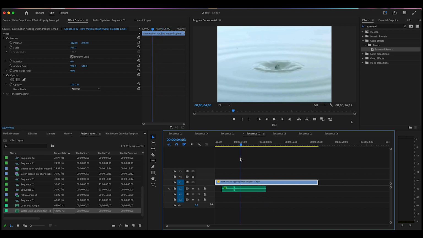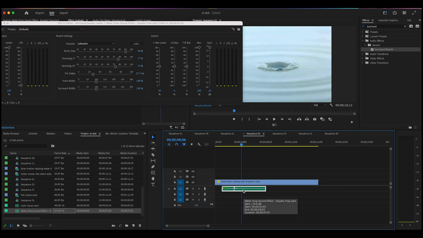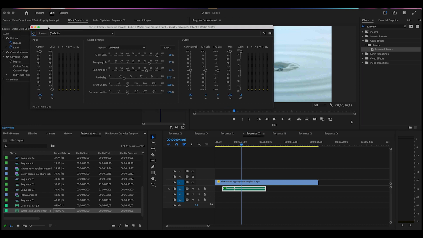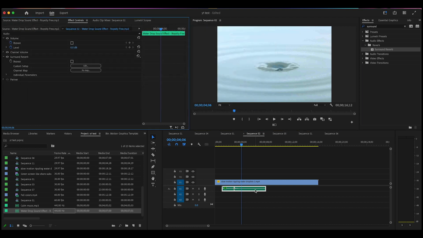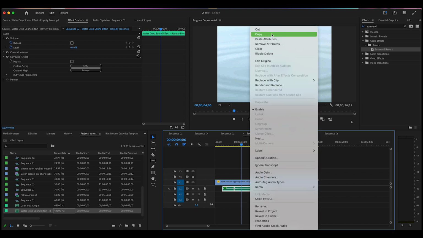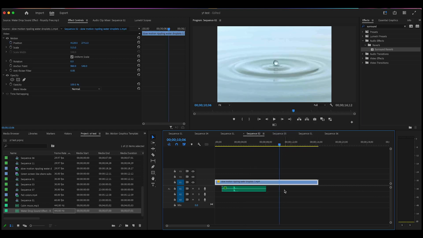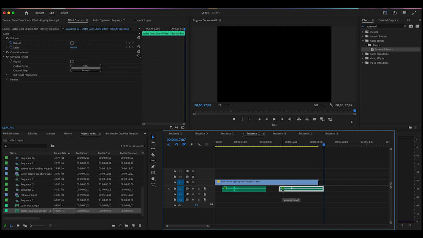The easiest way to do that is, because you already have your main drip audio here, I'm just going to click on that and move this out of the way, X out of that. So I'm going to click on this audio, right click on it and just copy it, and then do Control V or Command V. So then I have two of them, and then I'm going to do another one, and then I'm going to line them up.